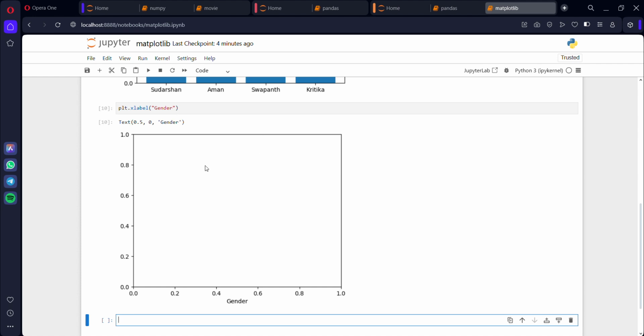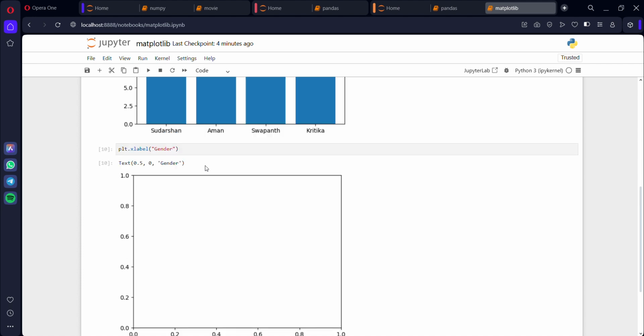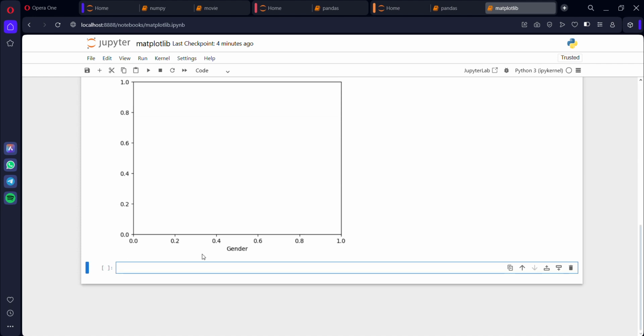What does it show? It shows nothing because I just took the label. plt dot y label, I'll take age.